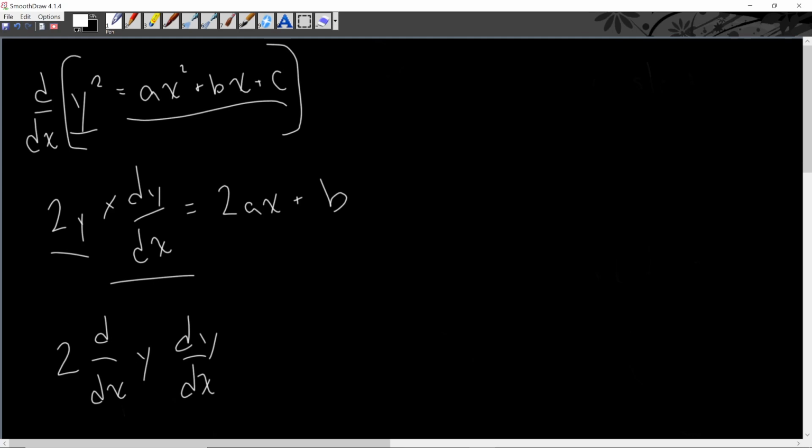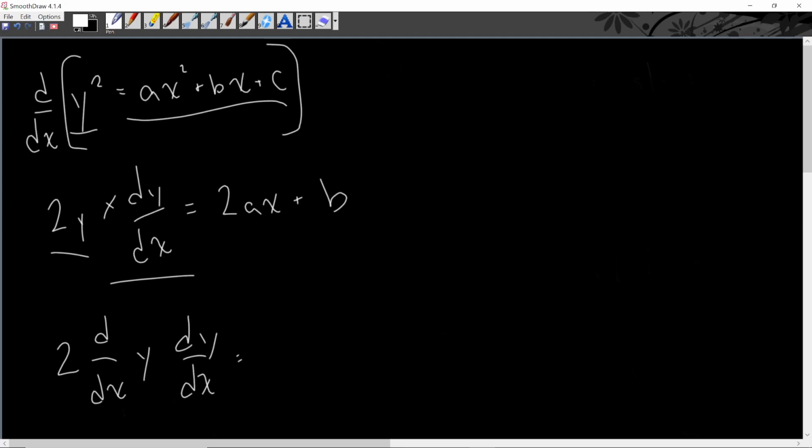It's hard to explain how this product rule works. It's more like we're just separating these ideas because 2 is a constant. 2 is not affected by y in any way. So if you're doing dy dx of 2y, it can also be seen as 2 d dx times y dy dx. And from there, they also want to do the derivative of the other side.